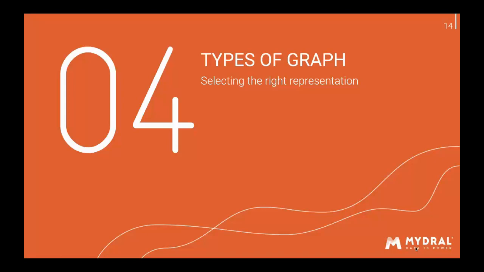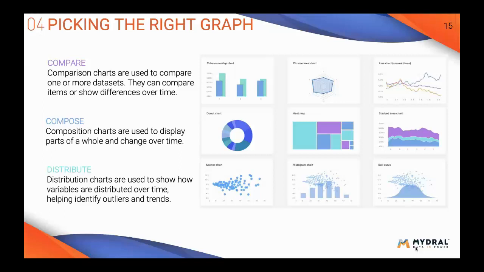The other part I want to address is the type of graph and selecting essentially the right representation. It is the second and very important choice you're going to have to make when working on your design element. It is about selecting the right representation for your data. And this part is crucial because selecting the appropriate graph will help you convey the right message or idea to your user. And sometimes failing to do so can actually have the reverse effect, which is confusing your user and maybe leading to misinterpretation.